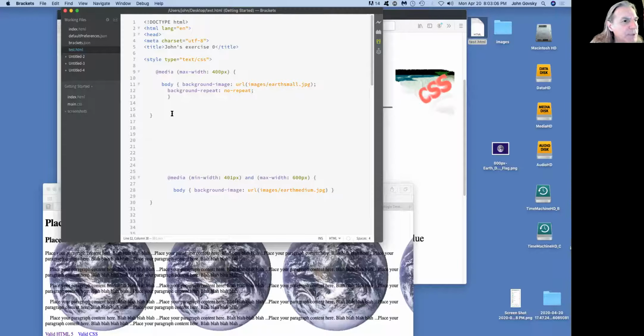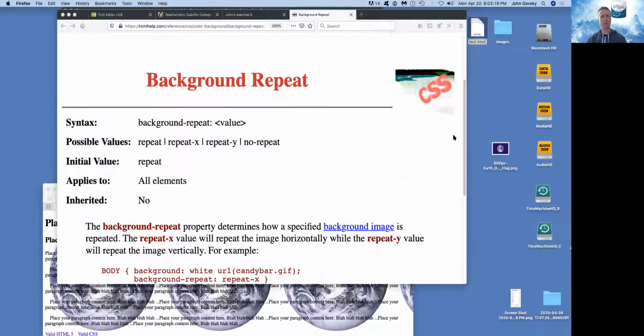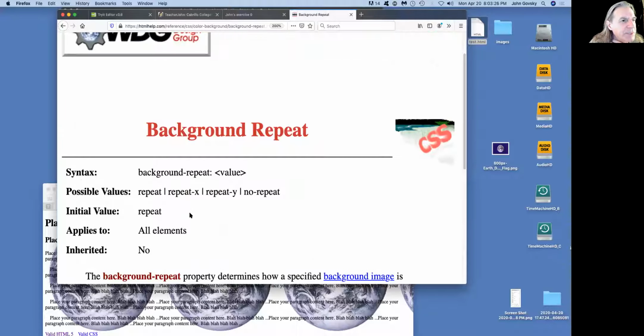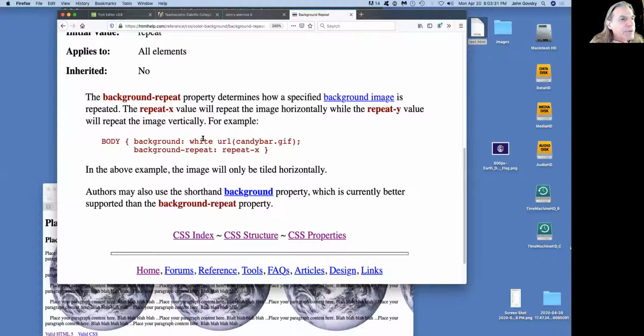Why is my background still repeating? Is it all closed off with the curly braces? Yeah, it looks right. There's my body section. You have to clear the cache on your browser? Sure looks like it should be background repeat, no repeat. That's the value.